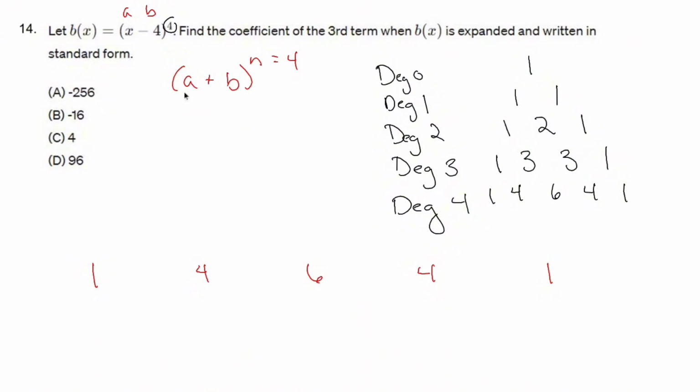You start out with the first coefficient, the first term, and you say A to the 4th and work your way down. A to the 3rd, A to the 2nd, A to the 1st, no more A. Then you take B, do B to the 4th all the way to the right, and you work your way down from the right. No B. Plus sign, plus sign, plus sign, plus sign.